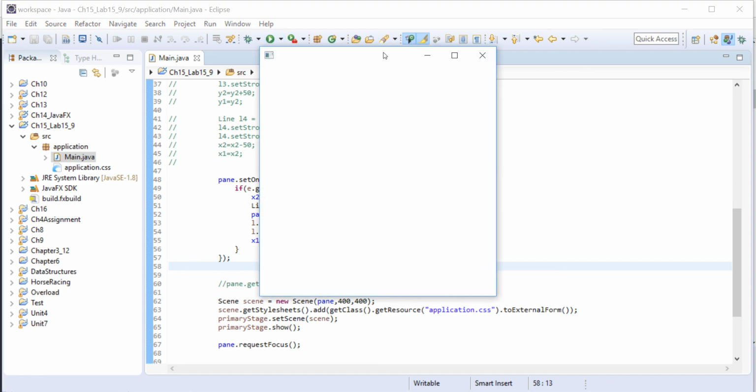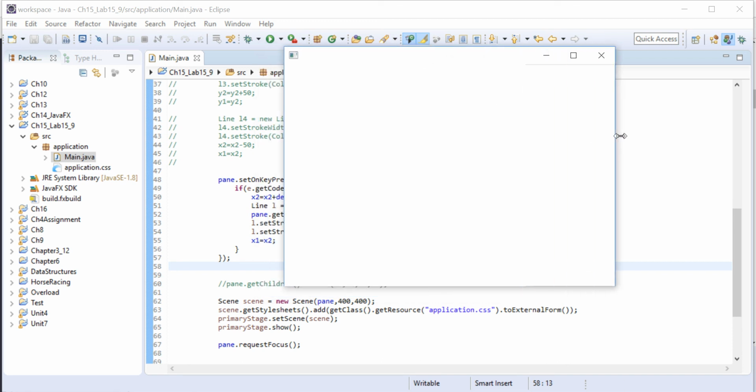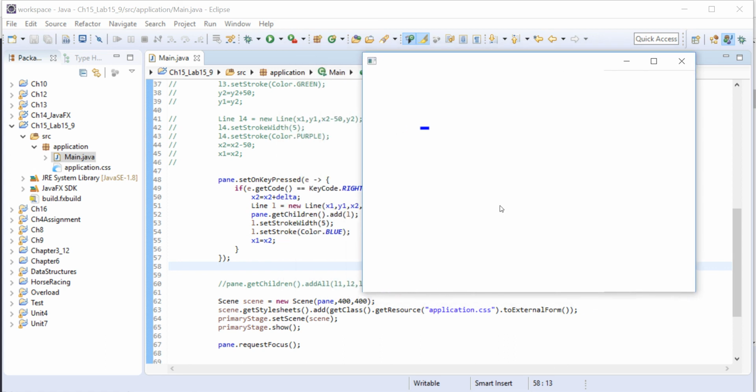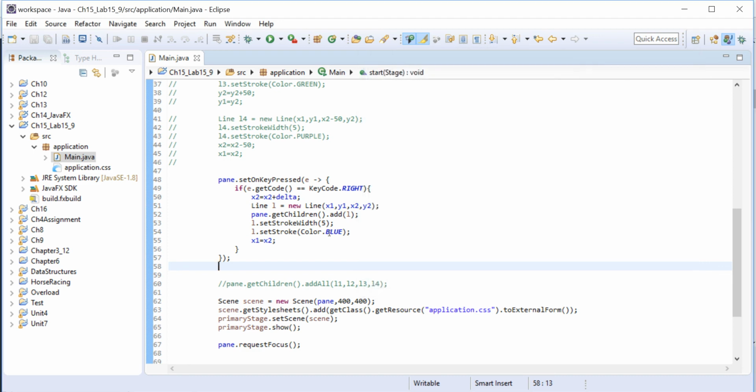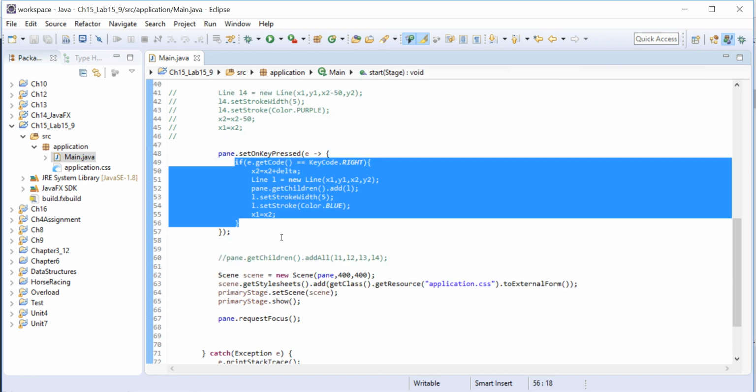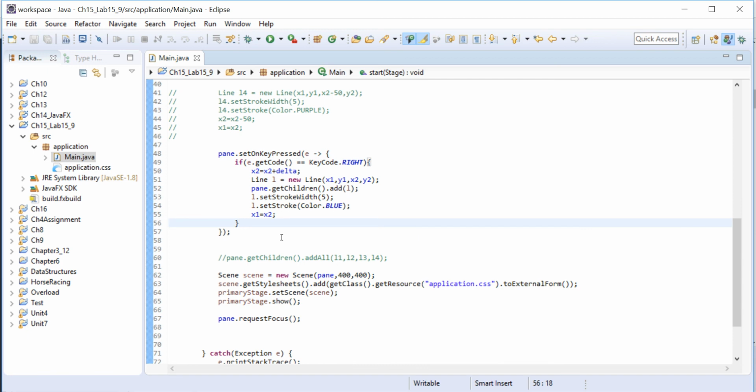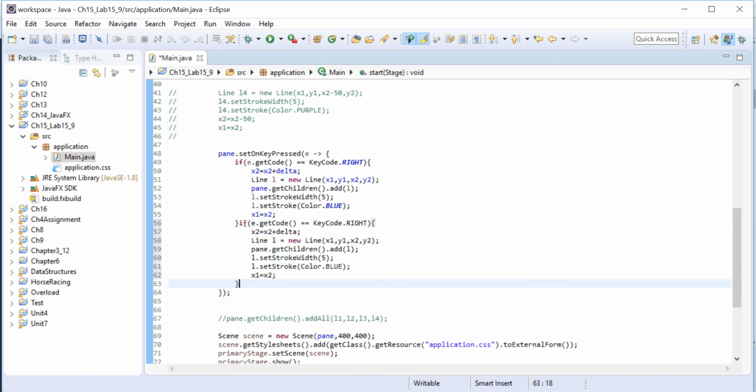So I don't have any points here. I didn't show it, which is fine. I'm going to press my right arrow key. So here's a point. This is by 10. If I keep pressing the right key, you see that I'm adding that to the right, by 10 pixels. And now let's do the other one. What if I go down? I'm going to copy this, put it here, and this is being else if. Else if the key code is going down, not right but down, then I'm moving not X.